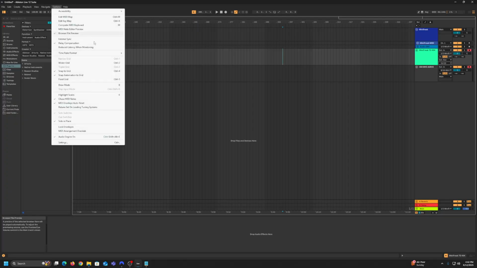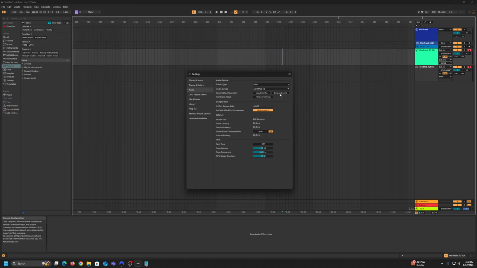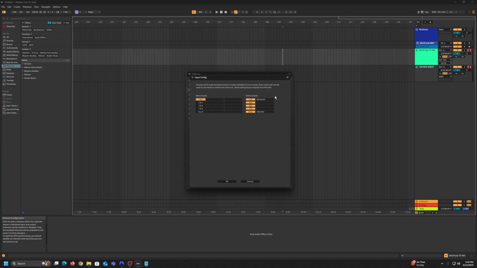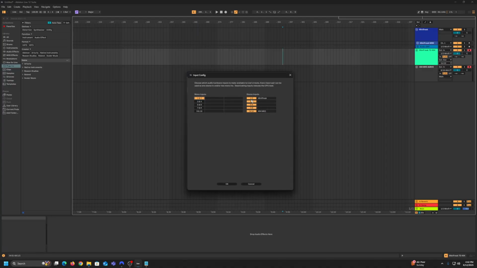So, oh yeah, let me go back and explain something I forgot to explain real quick. However many channels you have on your audio interface, I have 8 input channels. The 404 is going to be the next channels. So I have 8, so my 404's input channels are 9, 10. Like if you have 6 channels on your interface, and then you have a mysterious extra 7, 8 channels all of a sudden, that's going to be your 404 MK2 most likely, okay?